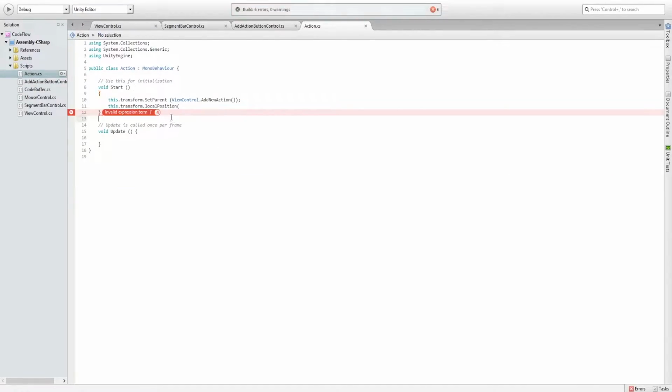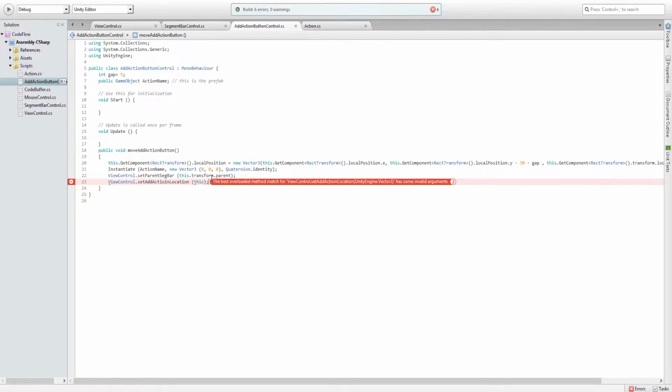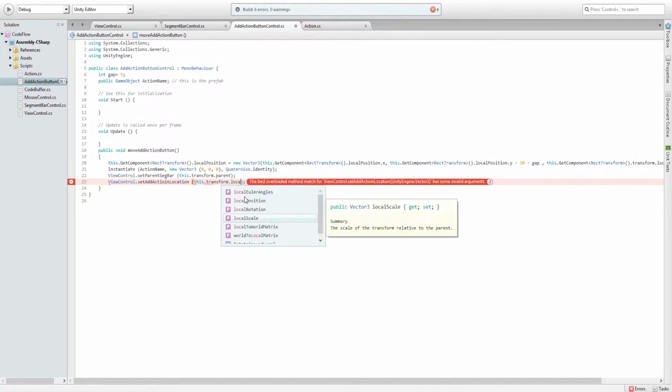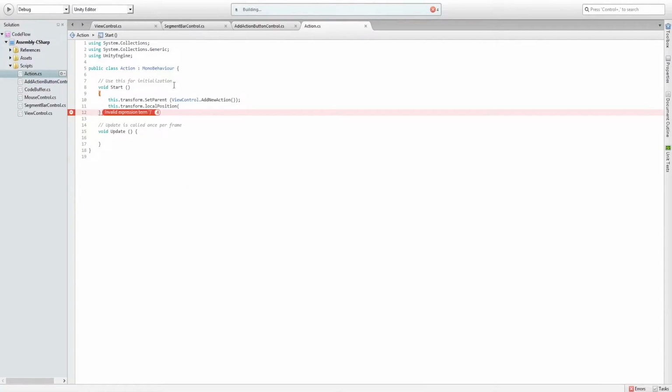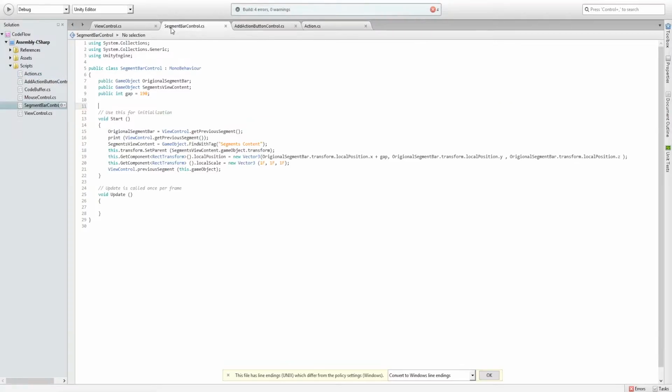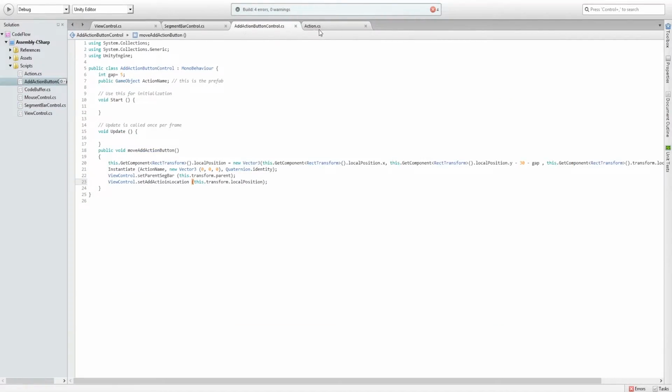Okay, so that's a problem. 6 errors. This dot transform dot local position item. Oops. Okay. Does that have a problem with that? Okay.